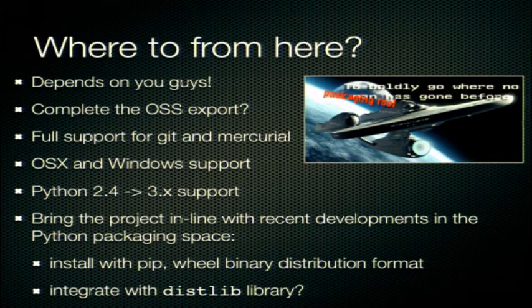There are some features missing from this. Git and Mercurial support should be pretty quick to add in, because it's already using pip's version control wrappers. And I need a little bit of work to get it installable with pip straight off PyPI. And I'd like to wire in the wheel distribution format, which has come along.